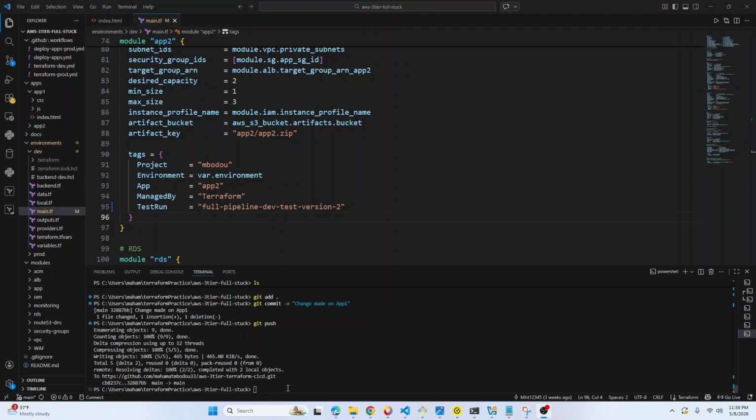So now as I made the change, let me add first. I can use git add, that's gonna add all. But if I want to use the specific file that I made the change on, for example, I made the change on the main file inside the environment folder, the dev folder.